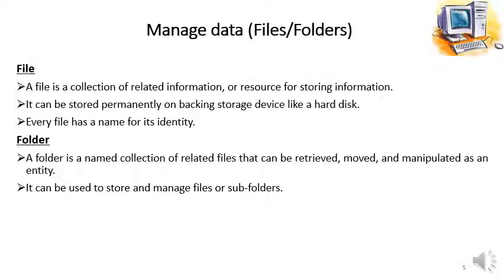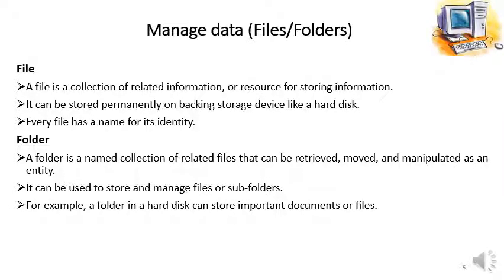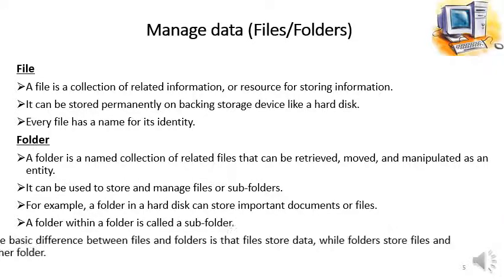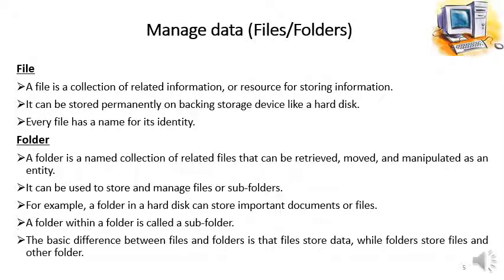It can be used to store and manage files or subfolders. Means that a folder may contain files, or it can also contain subfolders. For example, a folder in a hard disk can store important documents or files. A folder within a folder is called a subfolder. The basic difference between files and folders is that files store data, while folders store files and other folders. So this is the basic difference of file and folder.